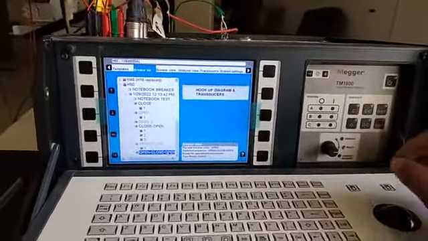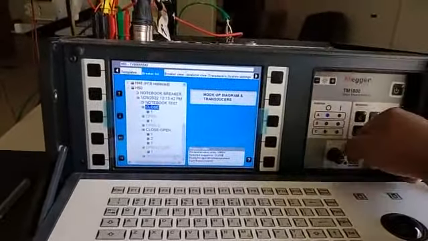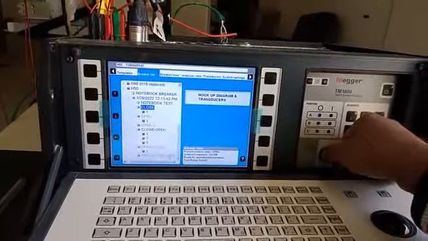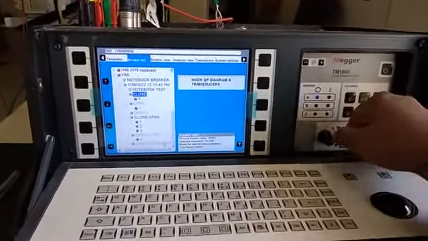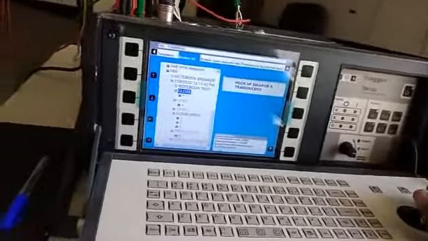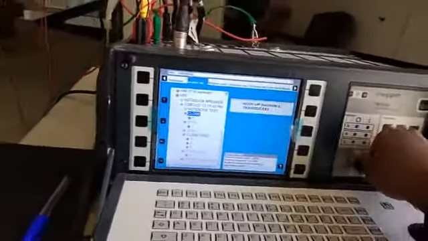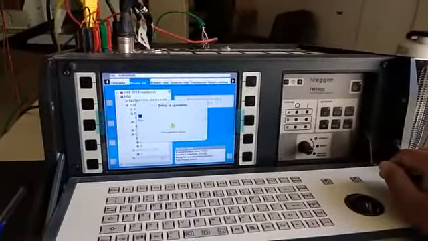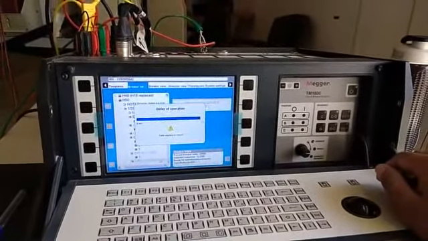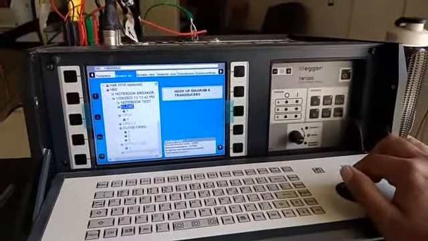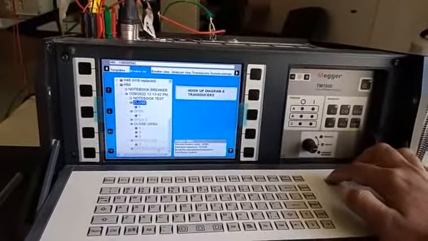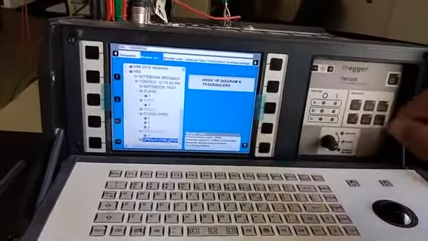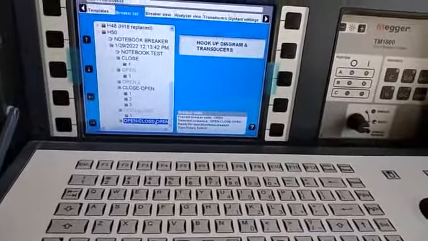For this one, first we have to close the breaker, because the breaker is in open position. So now I am doing this open-close-open.